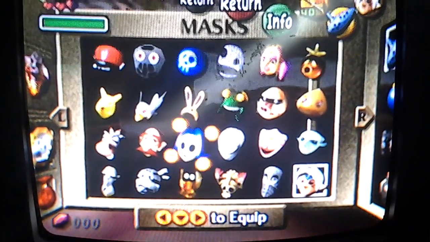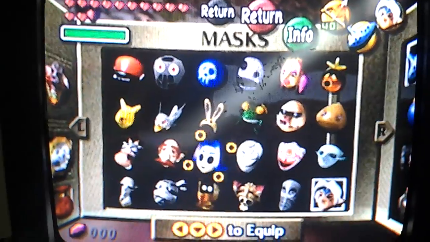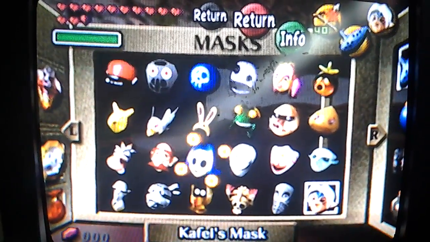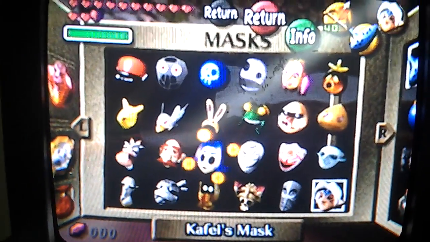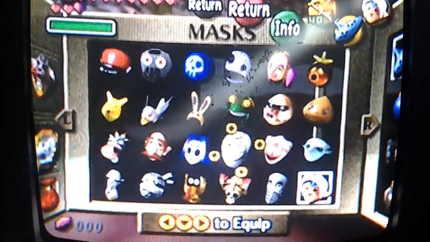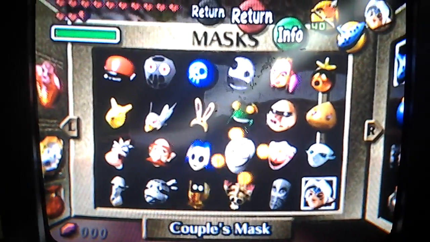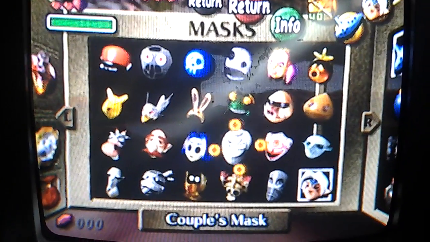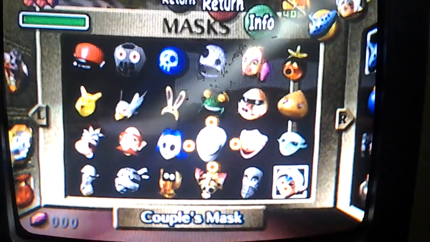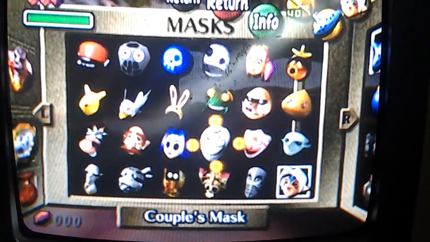Kafei's Mask: you get it by going to Kafei's mother at the mayor's office, and she gives you the Kafei's Mask. Couple's Mask: you get that at the end of the day after completing the Kafei and Anju trial, and you get the Couple's Mask at like 1 hour and 30 minutes left before the moon falls onto you.